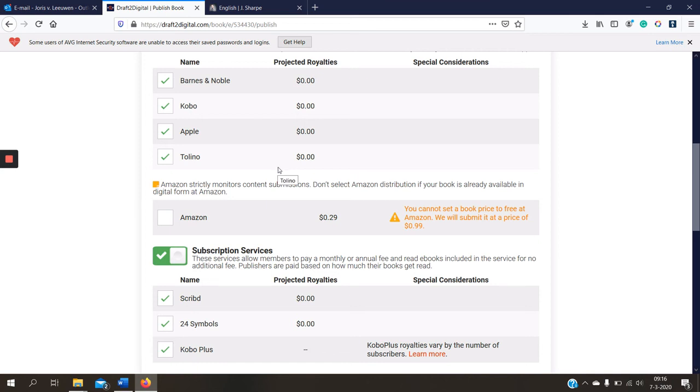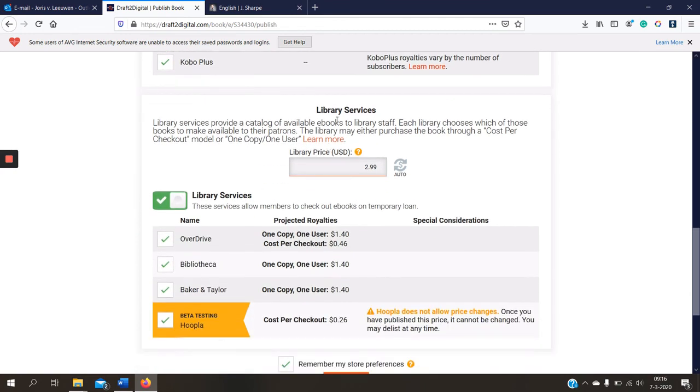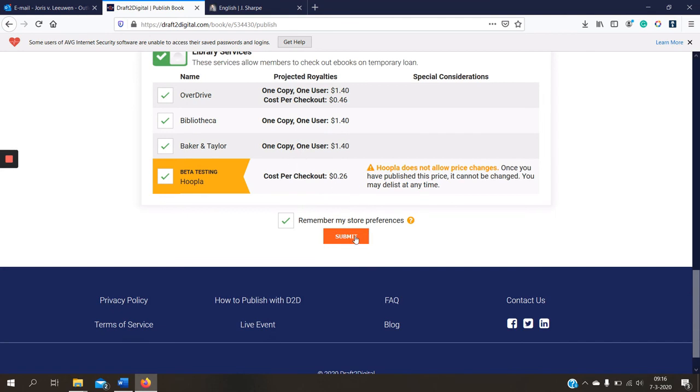So what I'm going to do is upload this book through all the other sites. And when it's up, I'm going to upload the book to Amazon separately through my KDP dashboard. Make sure that you're not going exclusive with Amazon, so don't do the Kindle Select, just upload it. And then just send them an email and ask them to price match the book. And often they will do that. And the rest is basically self-explanatory. So if you want to have a library service, and after that you can submit it.